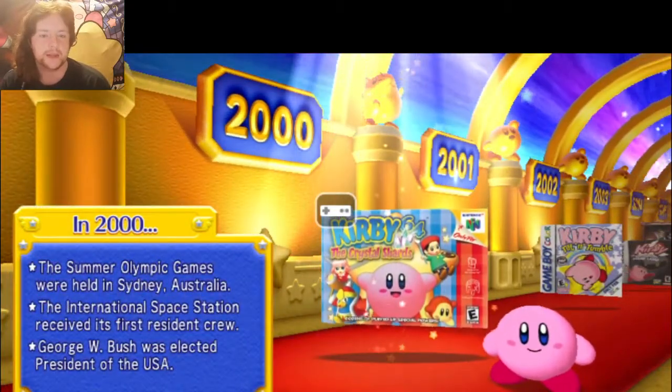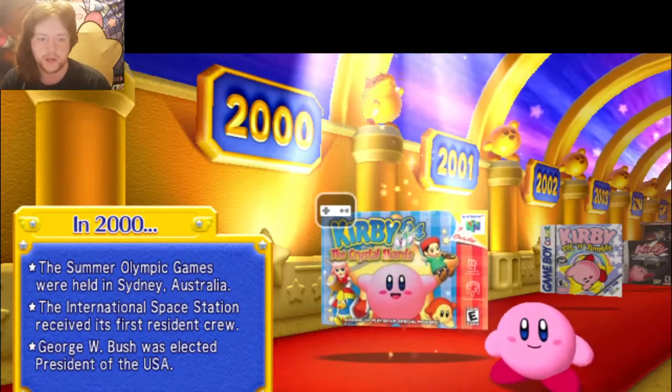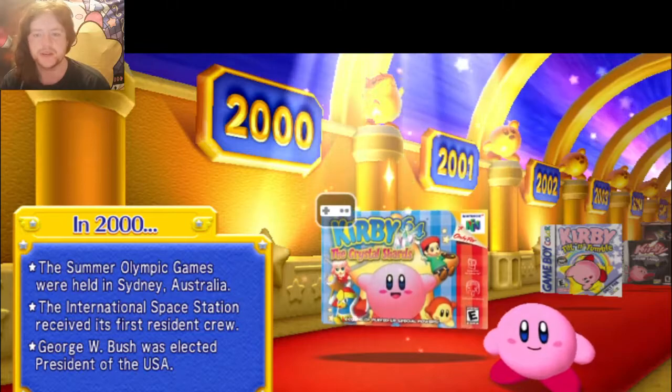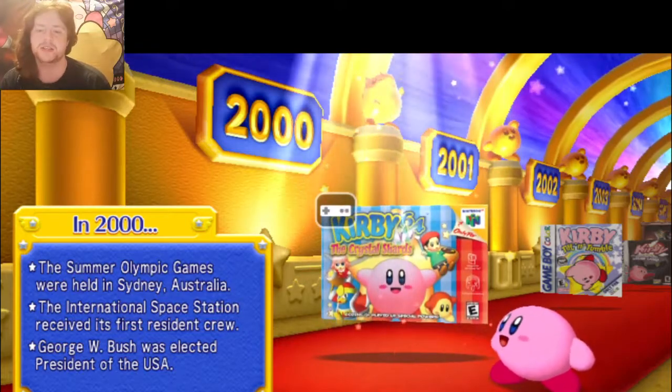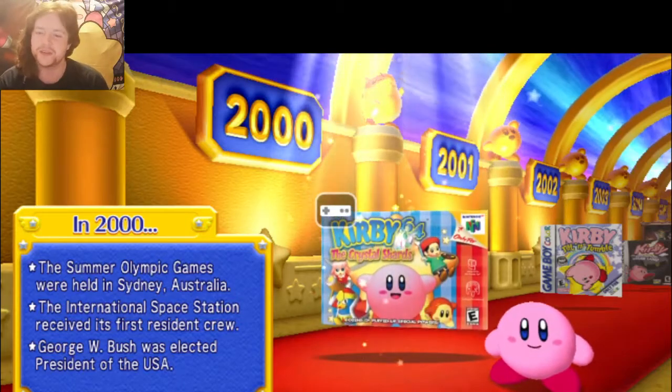2000. Summer Olympic Games were held in Sydney, Australia. International Space Station received its first resident crew. George W. Bush was elected president of the USA. And there's Kirby 64, the Crystal Shards. One of the best Kirby games. Definitely up there.